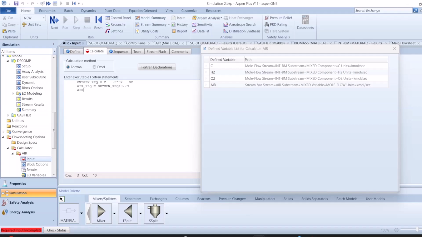So the air which we will send back is 40% of air required.